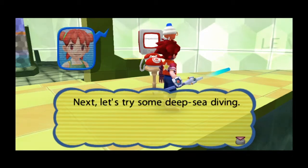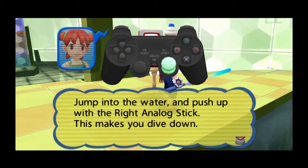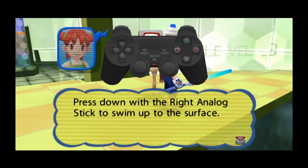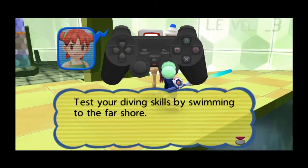Some deep sea diving. Jump into the water and push up with the right analog stick. This makes you dive down. Press down with the right analog stick to swim up to the surface. Test your diving skills by swimming to the far shore.